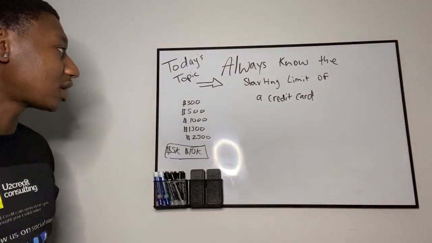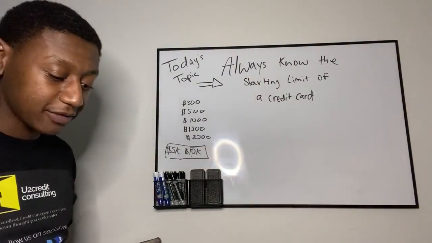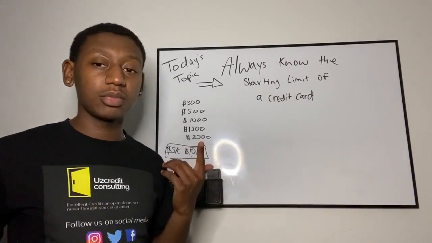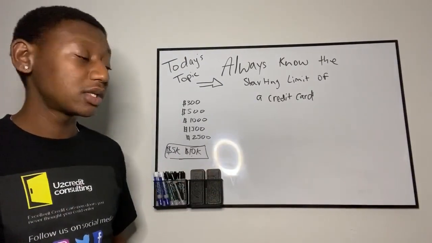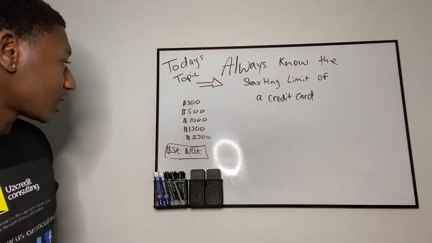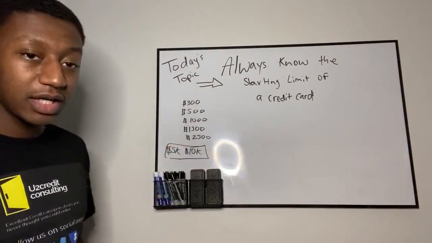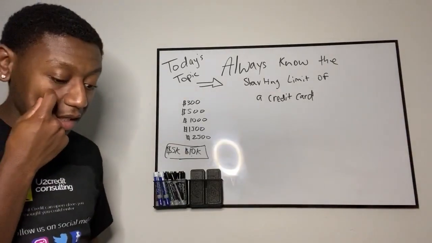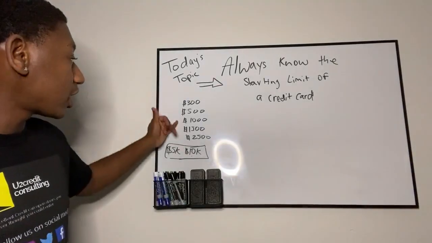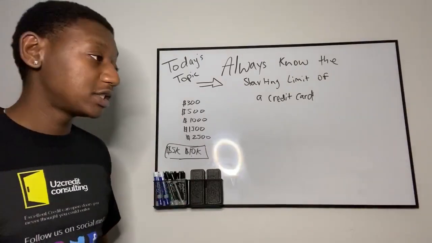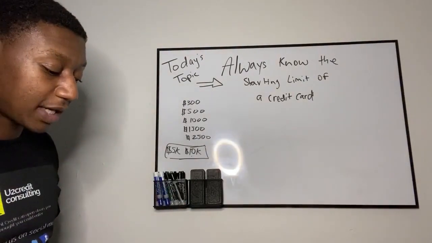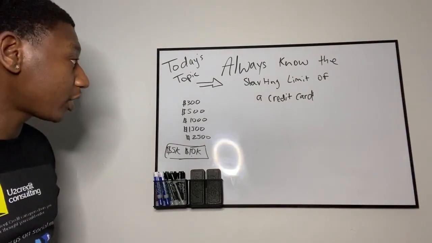So yeah, just knowing the starting limit of the credit card, I showed you how to find it. I will include in the description box down below some of the cards that I've already found with the starting limit. So yeah, for high limit cards, go ahead and get those primaries added on, get an authorized user added on with those high limits. Get credit cards that start here, build the limits up, and then just keep doing that, and then you'll get yourself a whole bunch of high starting limit credit cards.